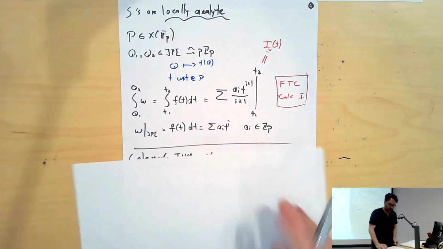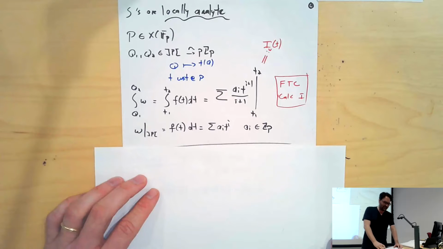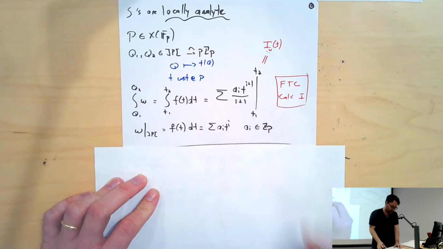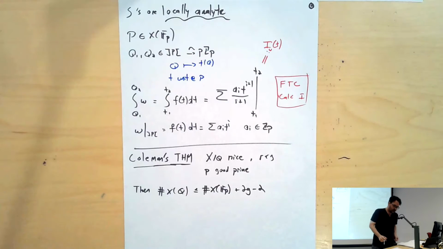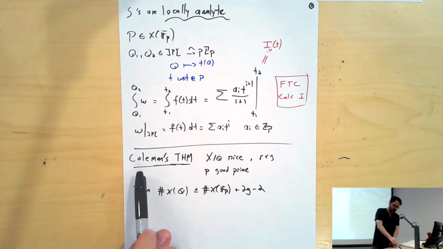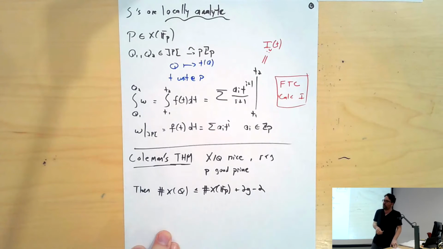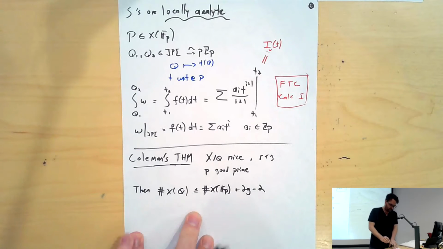And again, when we talk about analytically continuing, then we'll need to use calculus 3, but for now we just use calculus 1, the fundamental theorem. And then what I want to talk about now is a short proof of Coleman's theorem, and then we'll work on generalizing this and introducing some new tools to help with that.